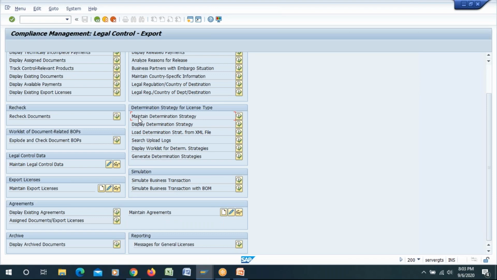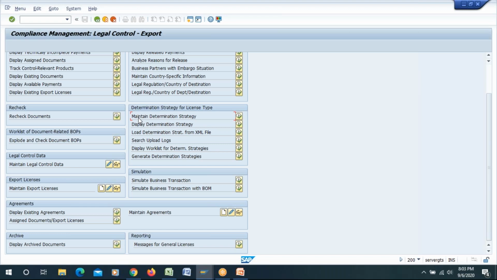First we need to maintain determination strategy as part of configuration, that is, what combination we are taking. As I told you, we discussed three parameters: legal regulation plus country of destination plus ECCN number. This is the ideal situation.